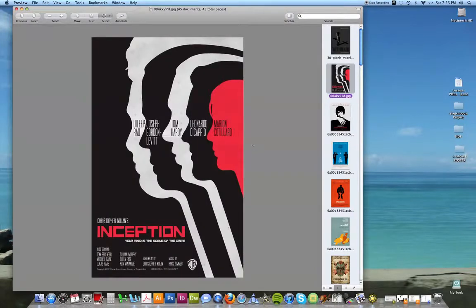Here's a great example of one for the movie Inception. We have all these different profiles, and each profile coordinates to one of the actors or actresses in the movie, and it kind of radiates outward. So repetitive element here. Really cool, handwritten, kind of chunky, decorative font. We have the director's name with catchphrase. We have also starring. We have the logo for the house that produced it. Really nice repetitive elements, beautiful lines, beautiful use of space, and very creative.